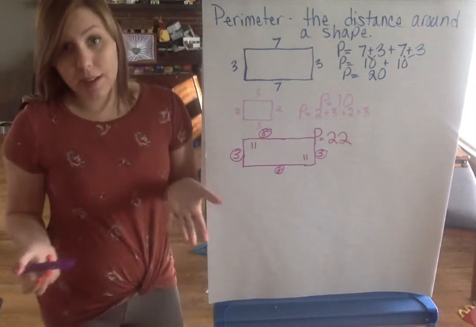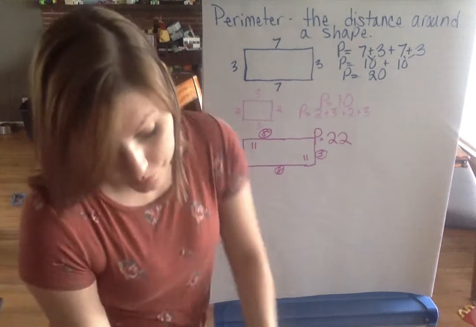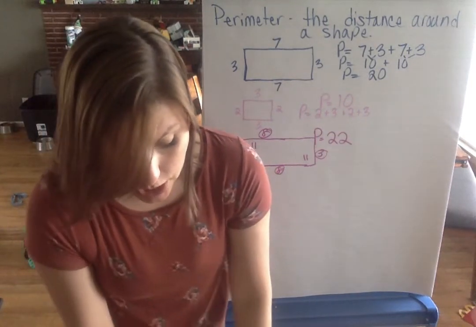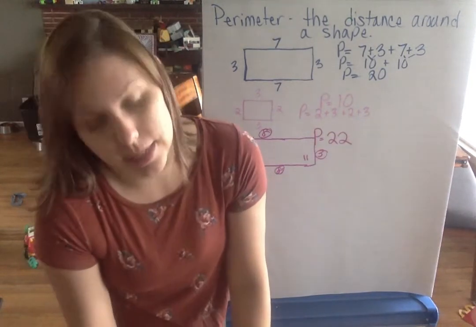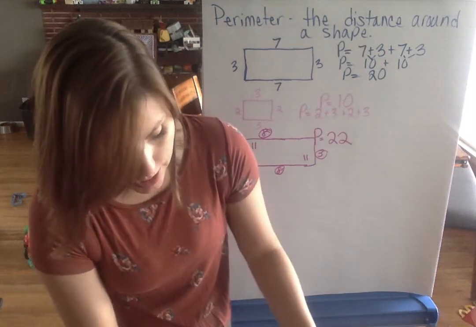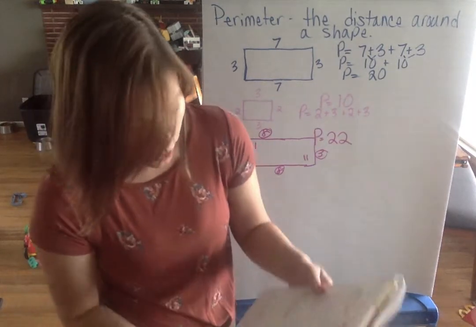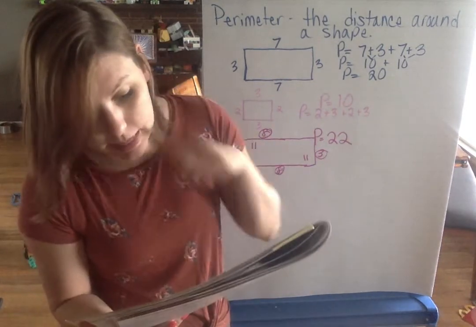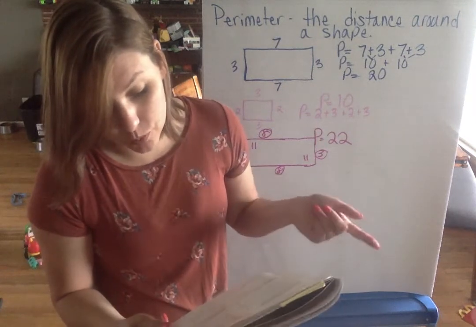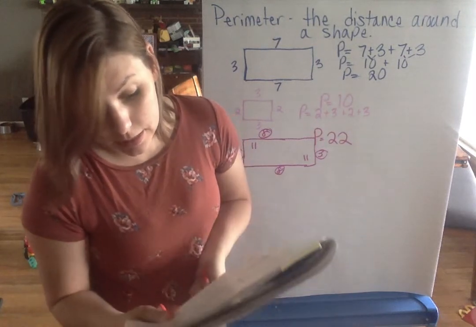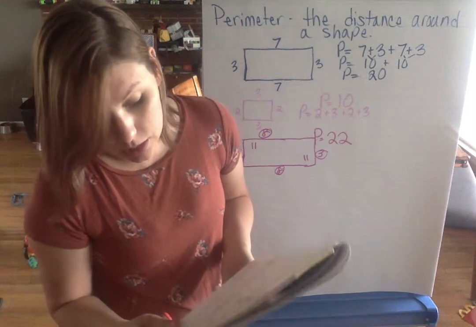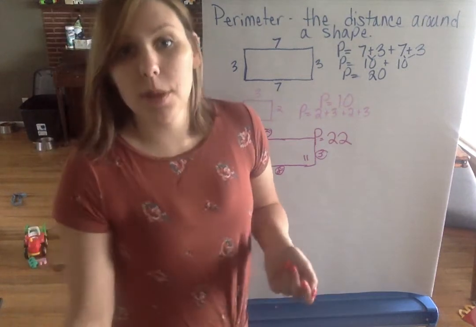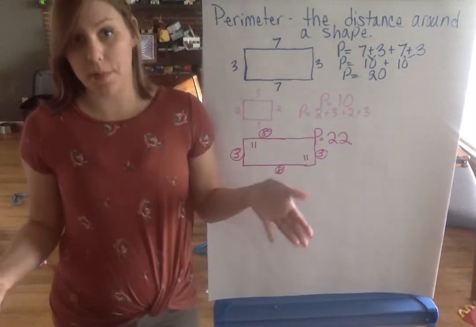All right, now let's move on to 13-2. So 13-2 on your practice, and I'm just looking at my teacher guide, so I know what your practice looks like. It's asking you to use an inch ruler for 1 and 2 to find the length of the sides of the polygon and then find the perimeter. So remember, a polygon is just a fancy word for shape.